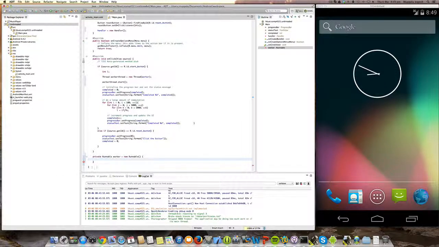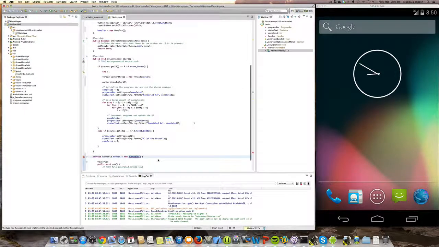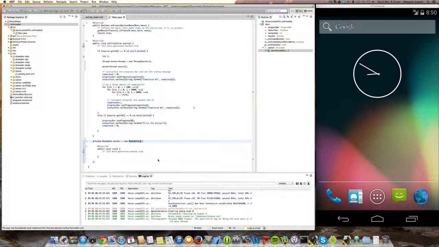When I create a runnable, it will immediately say that I need to implement a method inside there called the run method.